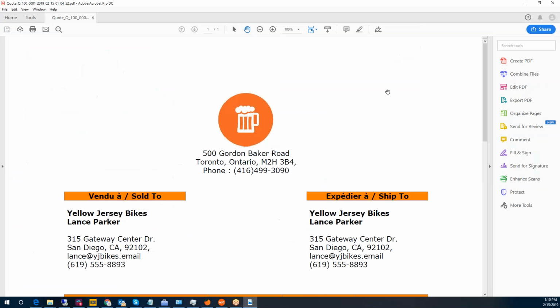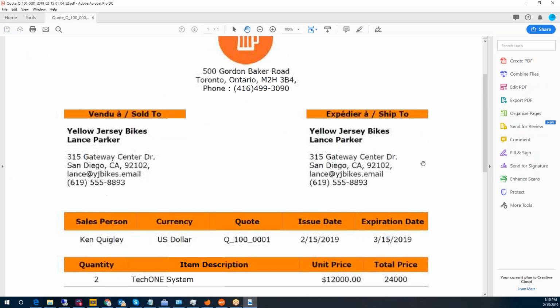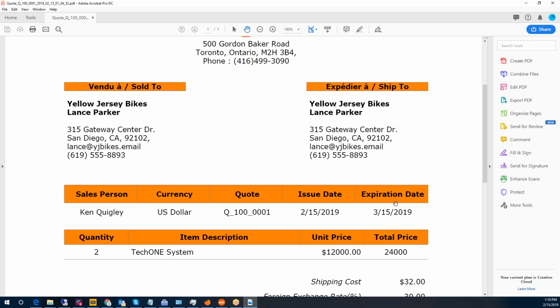Okay, so up comes a fairly professional looking quote that includes all the sold to, and as I said before, you're not going to have translated bilingual information on your template, okay? But see here, all of this information, and I actually misspoke. I said it was 1001, but no, it's actually going to count down from there. So it's _100 and then _0001. Issue date, expiry date.